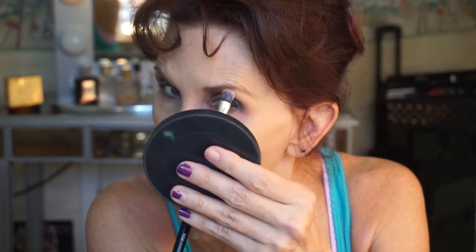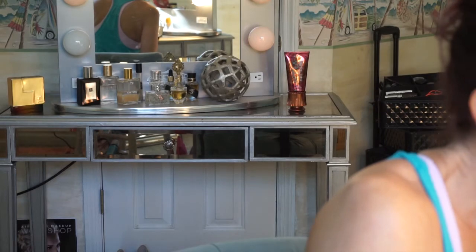I'm going to use something a little bit damp on my brow bone. This is a concealer brush. It's random. I'm going to put that right underneath my brow. I'm using the It Cosmetics CC Plus with the metal tip thing on the end. And I'm going to put this under the brow. Make it a little bit sticky. I'm going to take Linen. It is a bright white in this matte metal kit.